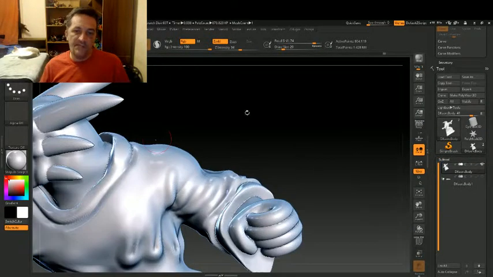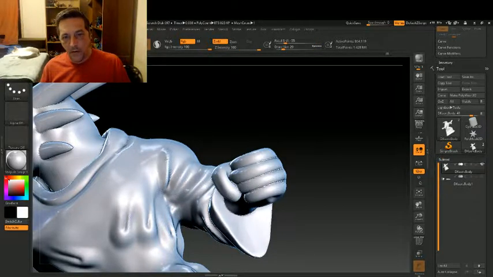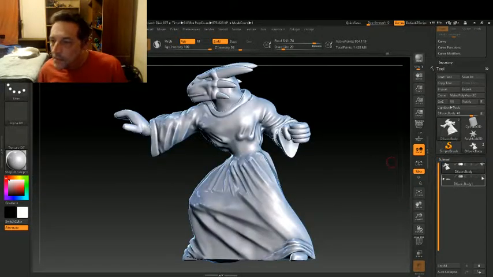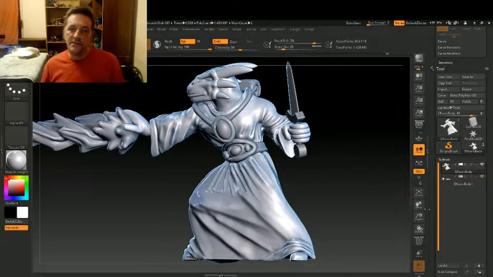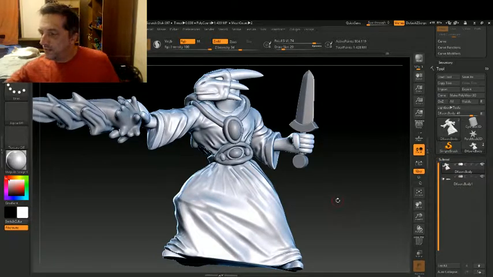And then in the front, we got a couple. And frame out. Make everything visible. And here we have our nicely detailed Dragonborn.